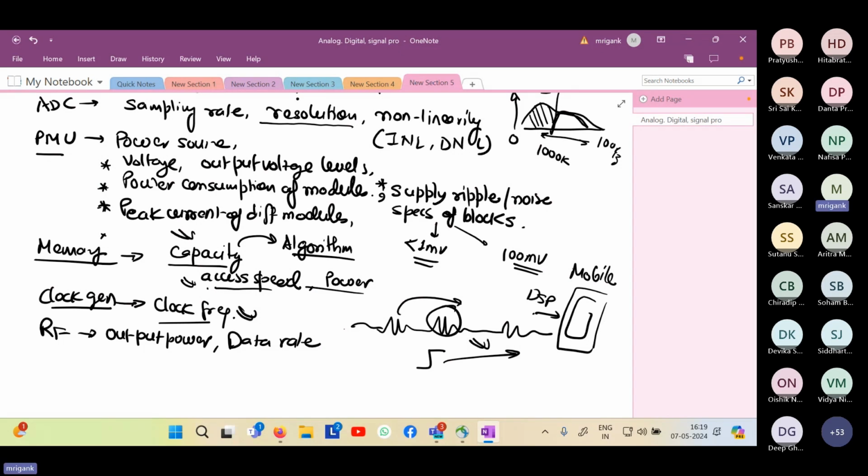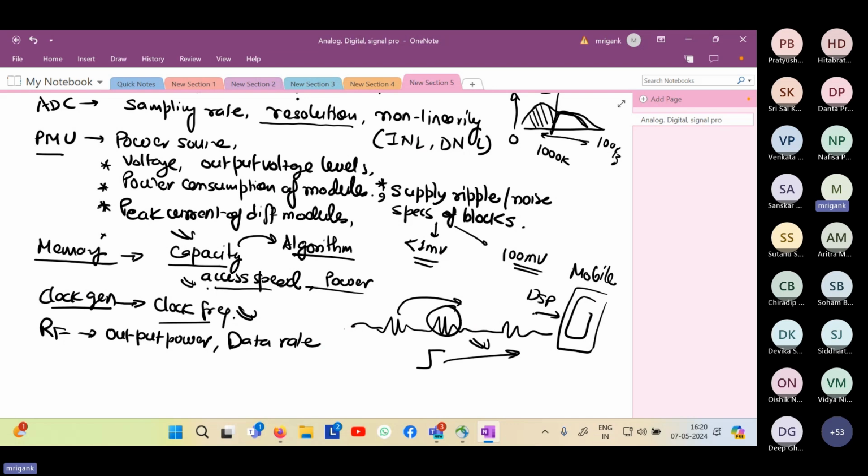Likewise, it also has to require less memory. If the DSP algorithm you have designed is too memory hungry, requires too frequent memory accesses, or requires too much memory, that will also be a disadvantage. So the DSP algorithm has to be optimized. It should work with relatively low precision data.